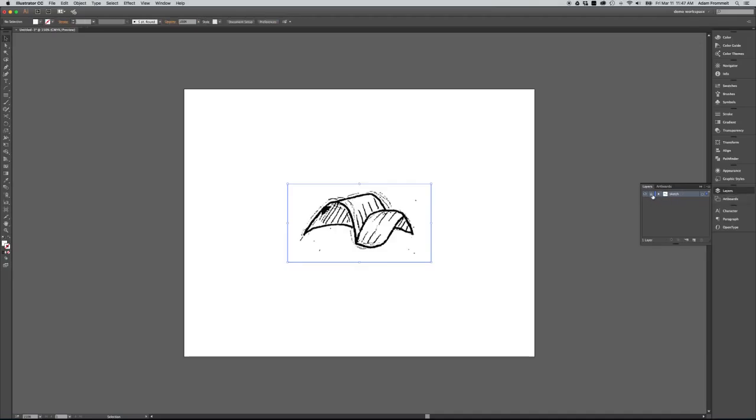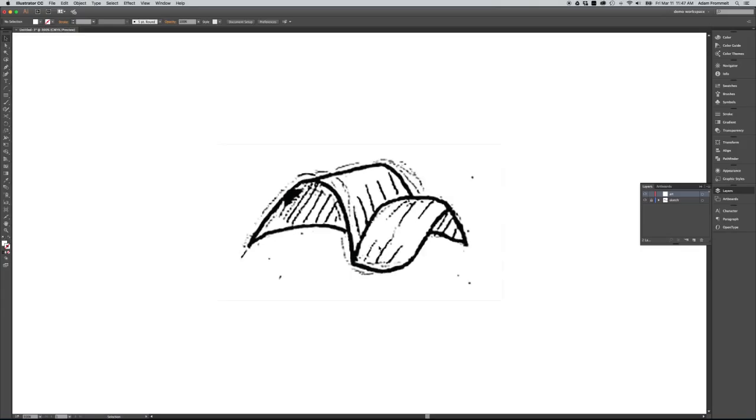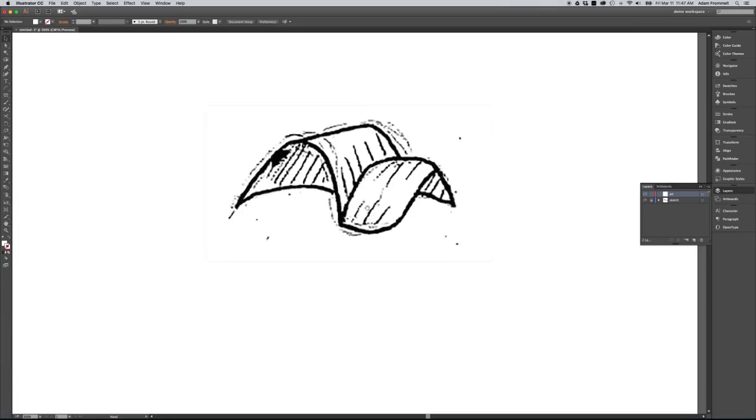I'm going to lock this layer, put a new layer on top. By default, it always drops on top of the active layer, just much as it does in Photoshop. This is going to be my art or logo layer. It really doesn't matter. Let's zoom in a bit here so we can see what we're going to work on. That's one step too far for me. Let me move this up here a little bit.